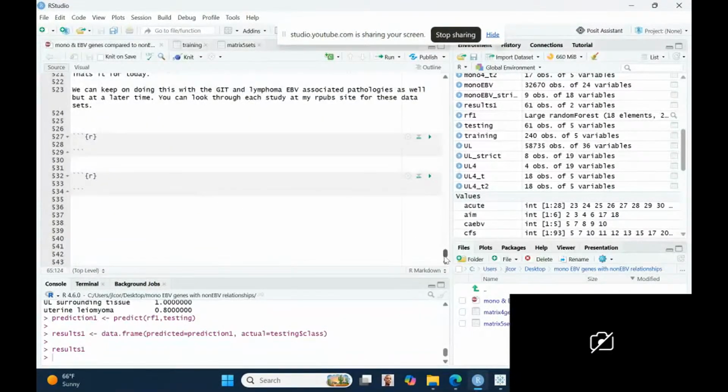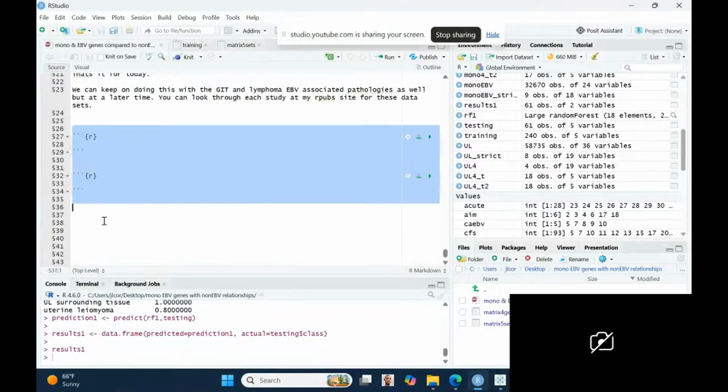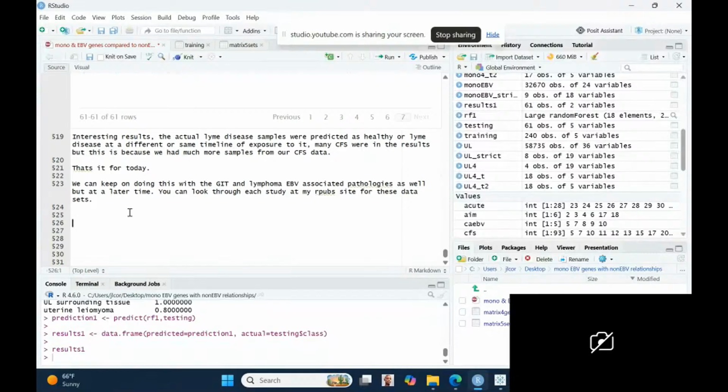All right, perfect. Let's run these chunks of code down from the top.